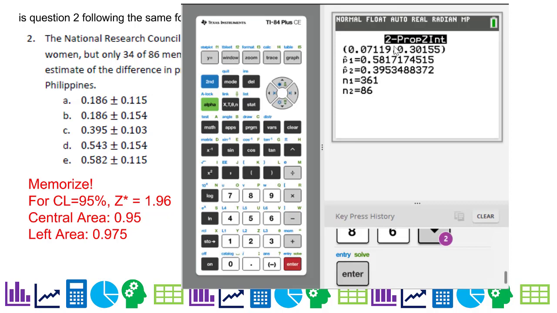Remember, your point estimate is the midpoint of these two numbers, so you add up 0.07 and 0.30, and then you get 0.37, and then you divide that by 2, which would get you your 0.186. And then you'd say, okay, what's 0.186 minus 0.07 to get the margin of error? So it's possible to use this in this question. It's just a little bit of work to do it.